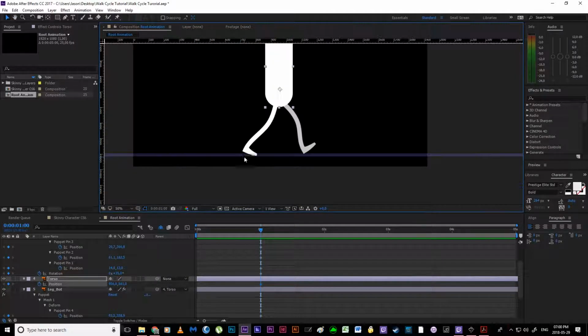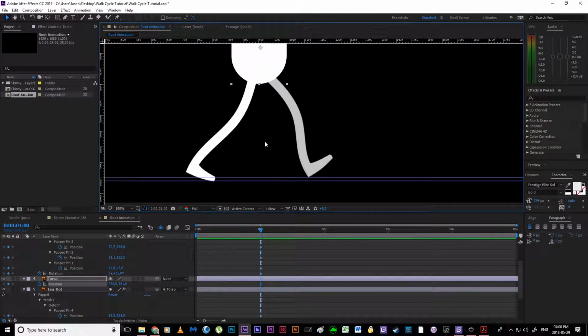Cool, so we are still touching the floor, and things are looking pretty dope at the moment. Okay, he's got spaghetti legs, but that's okay. We can always go back and refine them later. Now, when we count out our frames, we're on frame 0, 0, 0, 0, 1, 0, 0 at the moment.